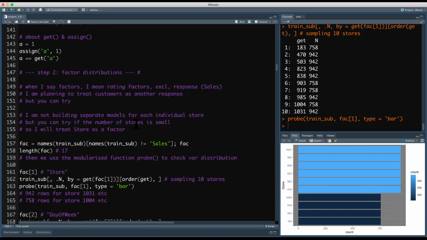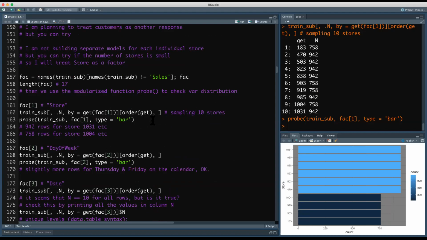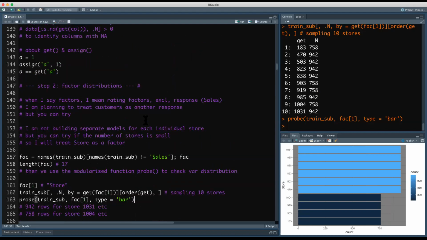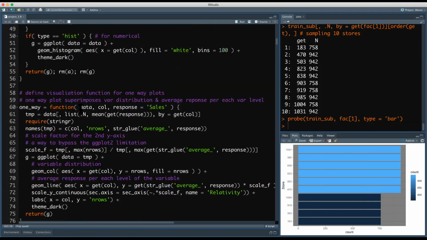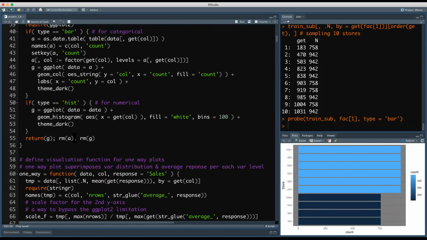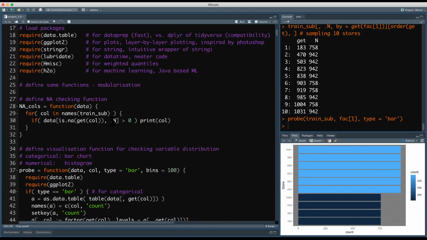Okay. Maybe I just go on with more explanation. A section before. These are the modularized functions. I think you'll understand this better with correct context. I will definitely use these functions in later sections. So if you don't understand these functions for now, don't worry.